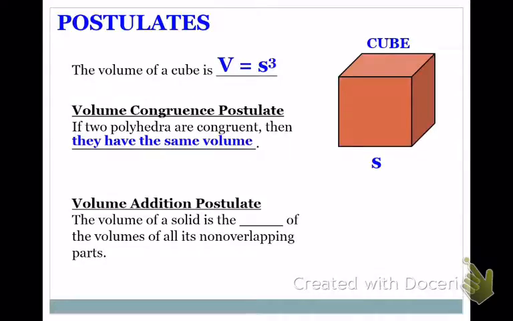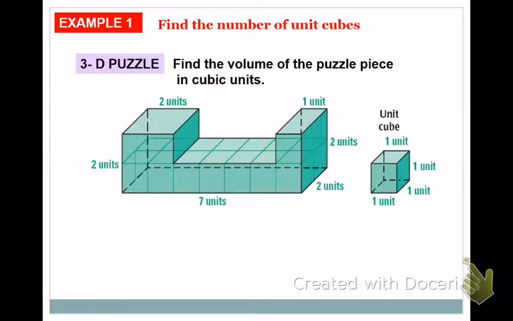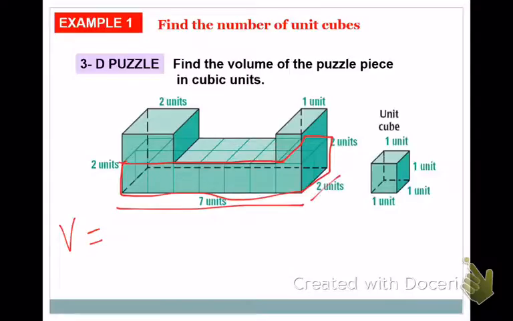And then volume addition is useful. It says that if you have a solid that you don't have a formula for or a way to find the volume of as a whole, you can always cut it up into parts and just add those parts up, and that'll be the volume of the whole solid, which makes sense. Okay, for example, this guy. To find the volume of this guy, we'd want to go find the volume of this prism first, right, which is 7 cubes this way, 2 cubes back. So you're going to have 2 rows of 7 cubes. That's going to be 14 cubes overall.